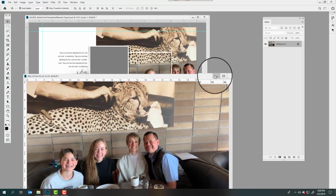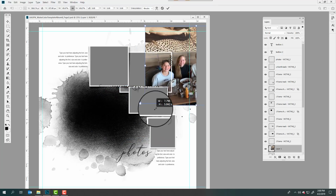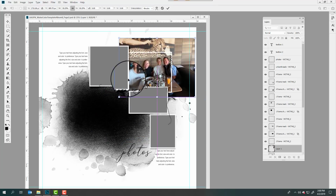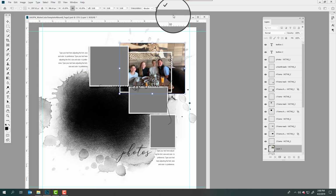I'm going to go ahead and just minimize this photo. And then we are going to make this photo fit by using the transform controls. Click on the corner and then drag inward to resize the photo to fit within the frame.